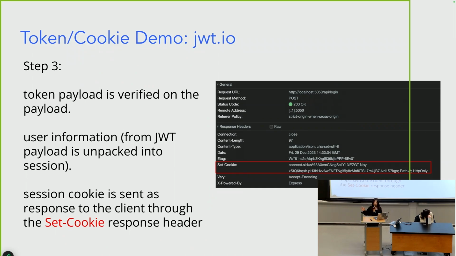Once we've pinged the login endpoint and Google has given us a token, we then take that token and give it to the server, and the server will generate this cookie for us to ensure that we can stay logged in even if I refresh the page. So you see that even if I refresh Catbook, I'm still logged in. The sign out button is still there, which means I haven't been signed out.